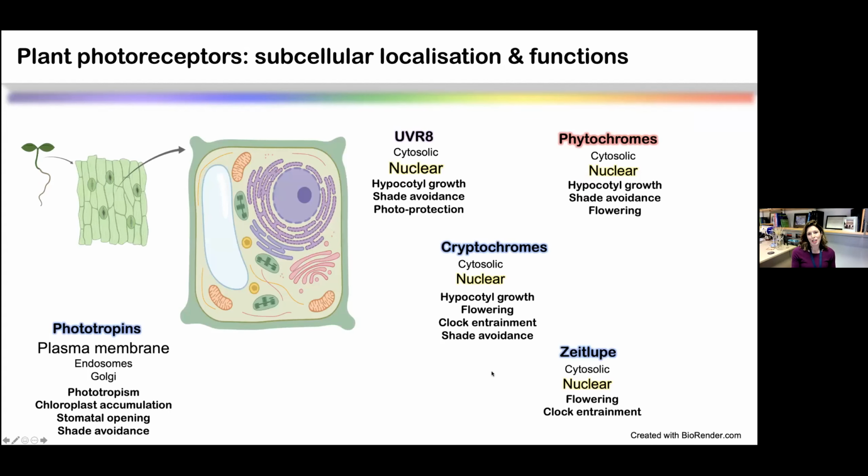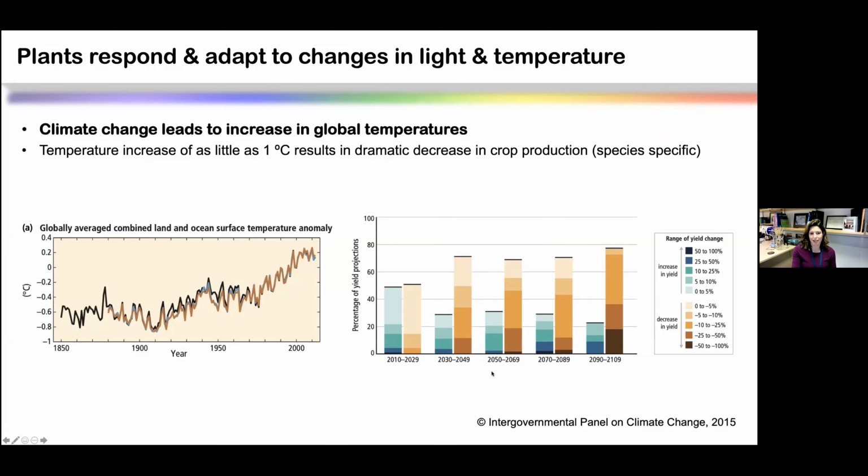So when you look at the subcellular localization and where these proteins act, with the exception of phototropins that are plasma membrane associated proteins, all the other photoreceptors are either constitutively localized in the nucleus or they translocate upon red light perception, or light perception in general, to initiate changes in gene expression. So obviously, all the action is happening in the nucleus, and this is the site where you have a lot of signal integration. And so this is the place where a lot of crosstalk is happening.